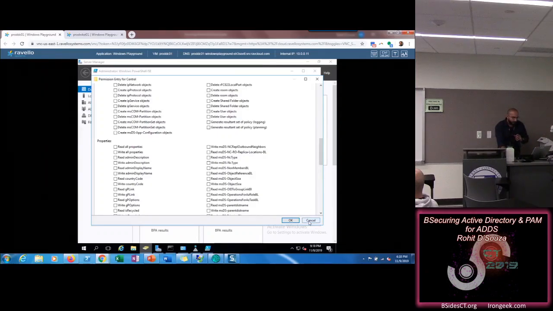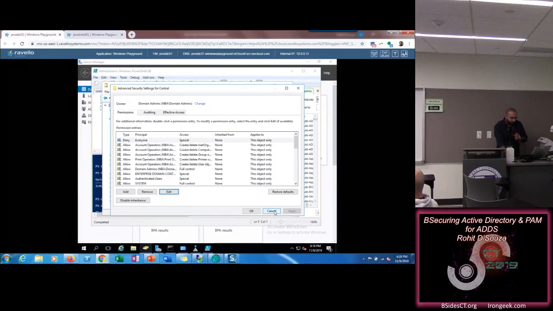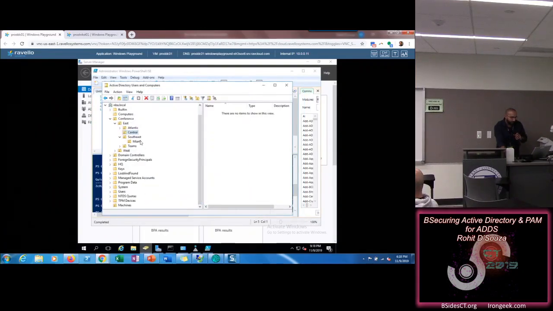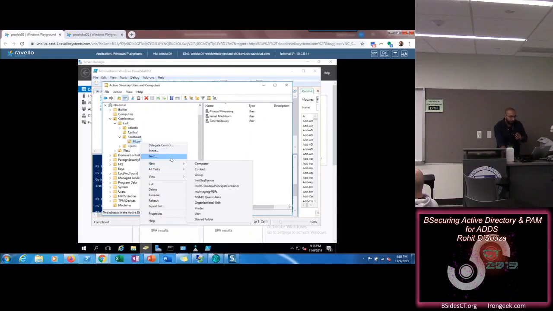One of the things I want to show you is, as a domain admin, here's all the features you've got. You right-click on an OU and choose New, and you can do all these things. You can create a new computer object, a new group, or a new shadow principal container, which we'll go into later as to why that's important.